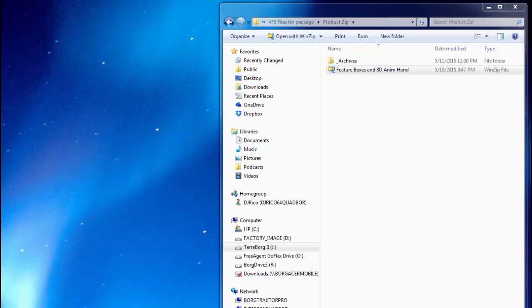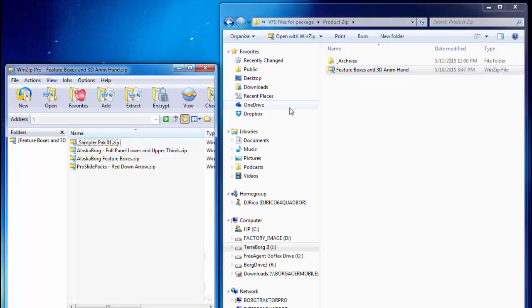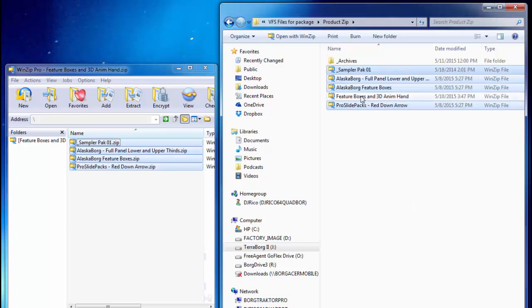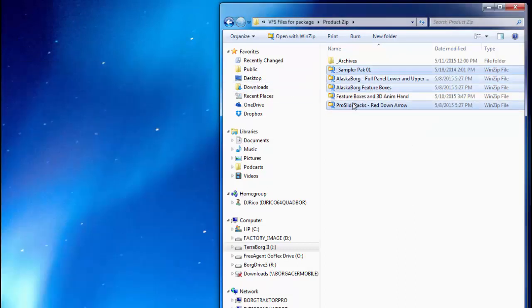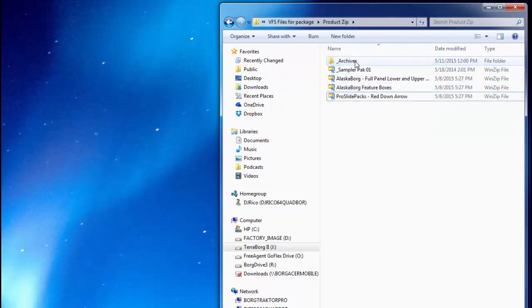All right, so look in the screen here, you'll see this is the zip file that you'll get when you download. You don't want to install this zip. This is one of the common mistakes because inside of this zip, there are four other files that you need to get out of here. So you want to double click this. And there you have it. There's the four files that are important to you. So you can drag those out, and then close this. I'm going to move this file out just so to avoid confusion.